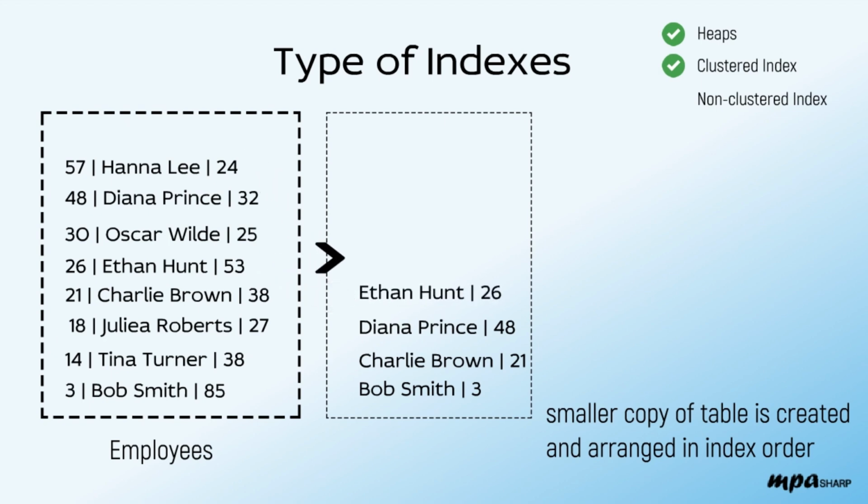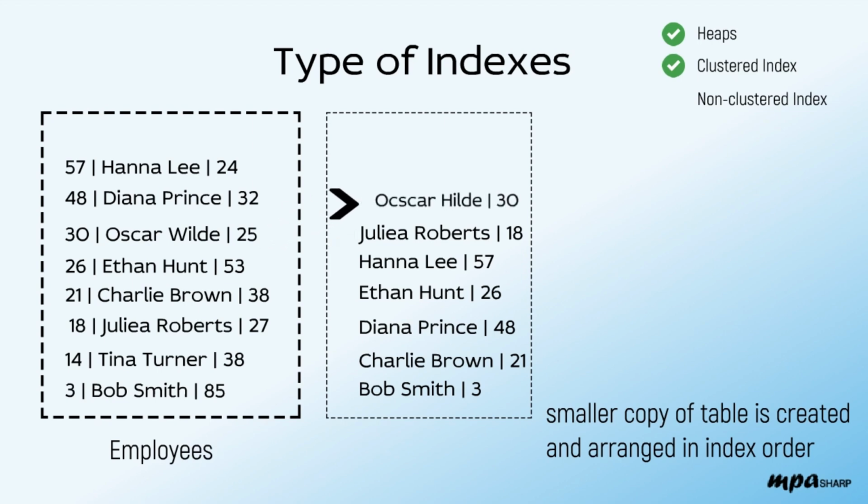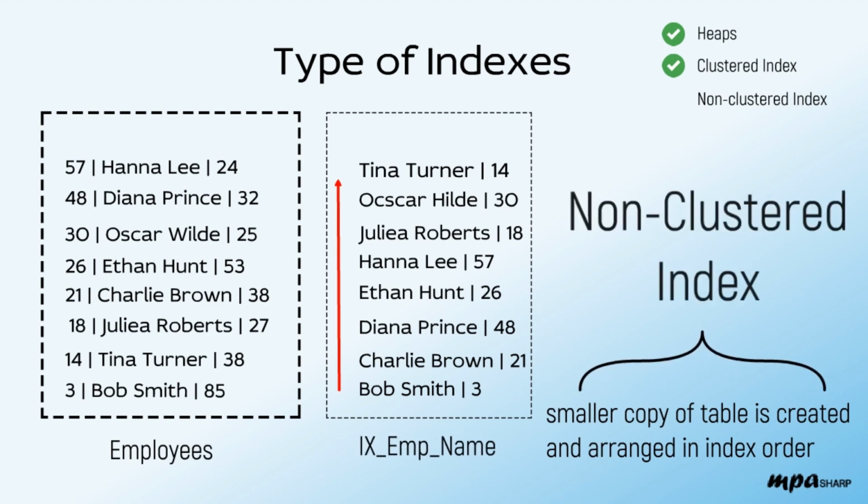You can have as many non-clustered indexes as you like on a table. However, the more indexes you have, the more data SQL Server will have to add, update, and delete when you add, update, and delete data from the table. Because SQL Server has to update the non-clustered index as well as the table data.